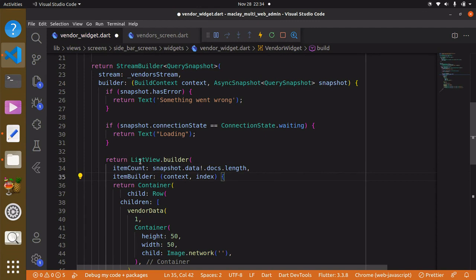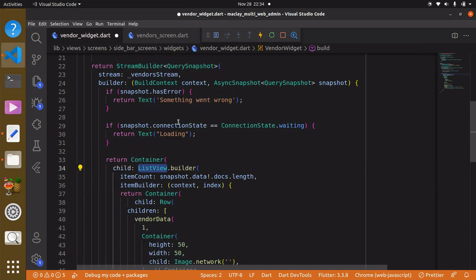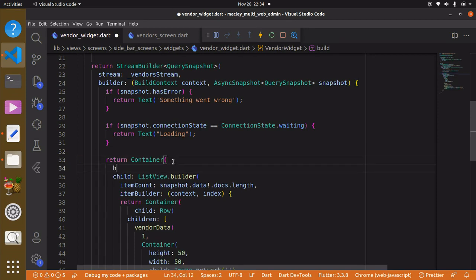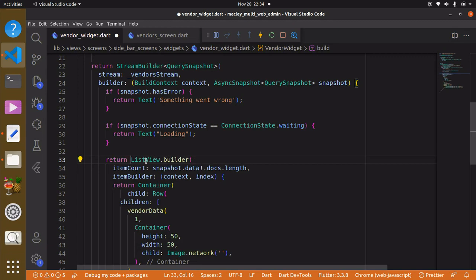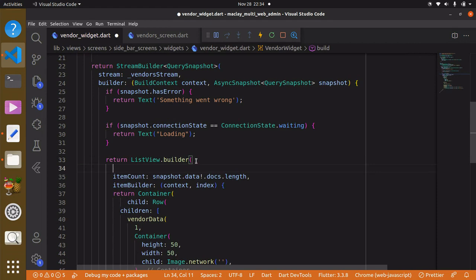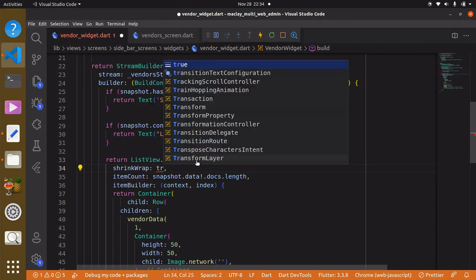And when using a listView.builder, you have to give this listView.builder a height. And in order to have access to a height, you can easily use a container and now we have access to the height. And in order to not use the height property, we could get rid of this container and within the listView.builder, we then have to specify something known as shrinkWrap and we have to set this to true.